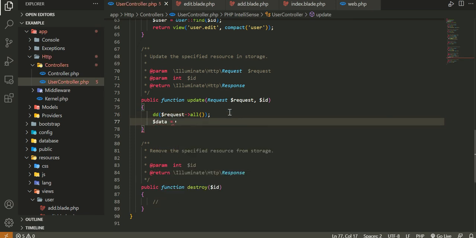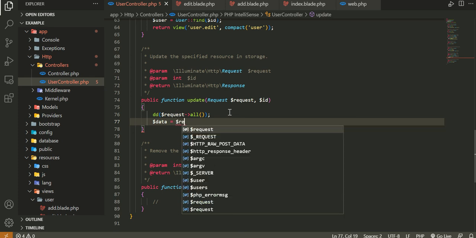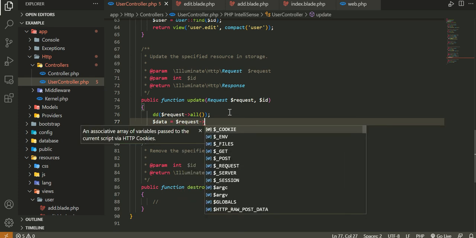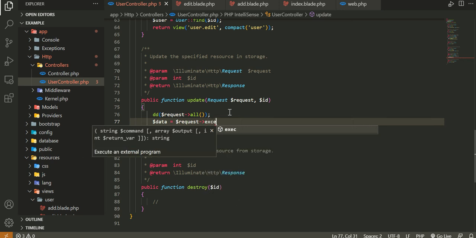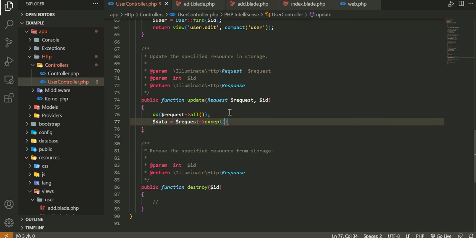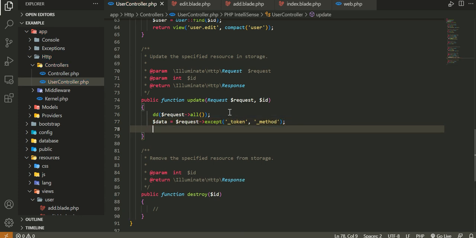Our data is equal to request accept token and method, and then we will update user data.